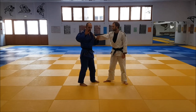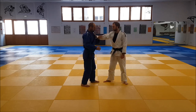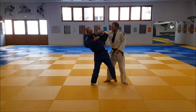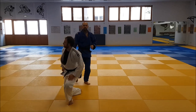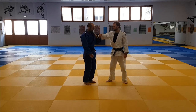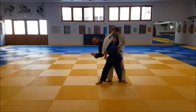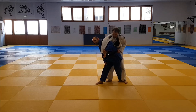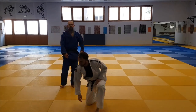Third thing he does is he uses the arm to post, to stop himself from falling on his head. So he goes in here and starts the throw, and just goes down with one hand. That makes it easier to really bring your head down and get really low with your upper body. If you do this without the hand, there's a pretty big risk that you go head first into the ground, which is both not great and quite uncomfortable. So put your hand down and that helps you stabilize.